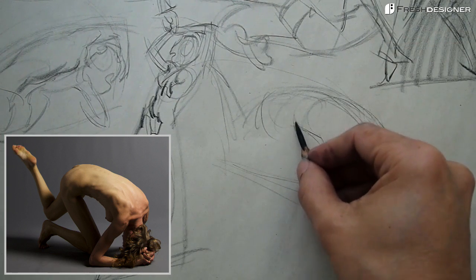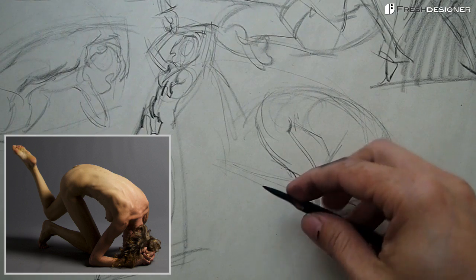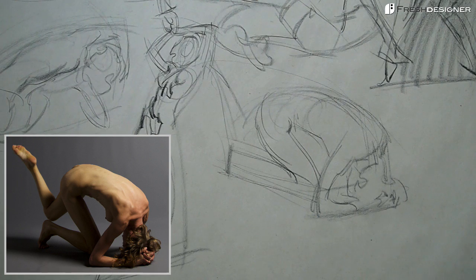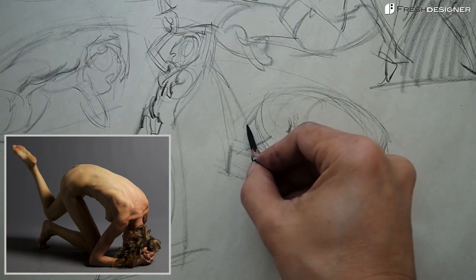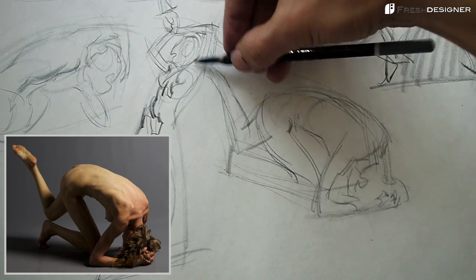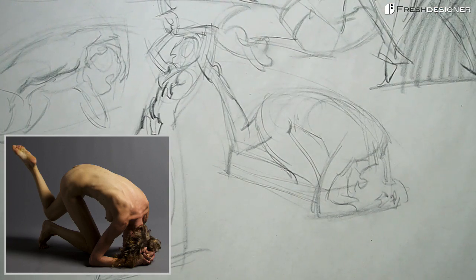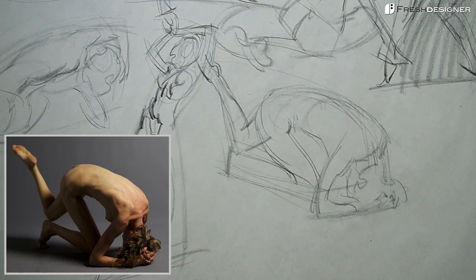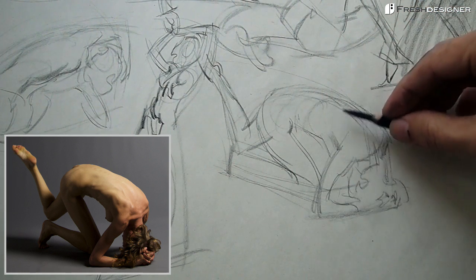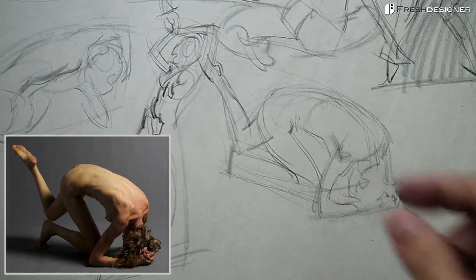And so I'm about a minute in, and I got the main thrust, the main gesture, the graphic shape of the torso. Remember in the last video, the torso is probably the first thing that I want to get right in terms of drawing. Now I can move on to the limbs, that front leg, the gesture of the lower leg. Here this leg kind of pointing back in the space there. This back leg, so it's a very interesting pose and unique, interesting gesture. So this is the 2D block-in stage. It's pretty much complete. So now I can begin to either refine my 3D construction, or in this case, I'm jumping right in to the shading.